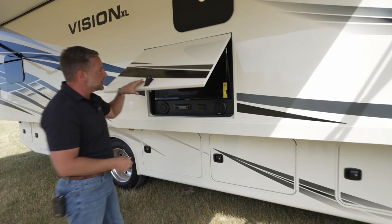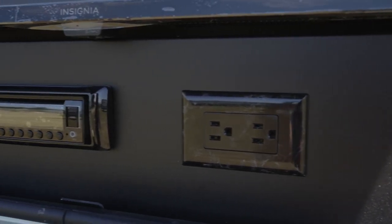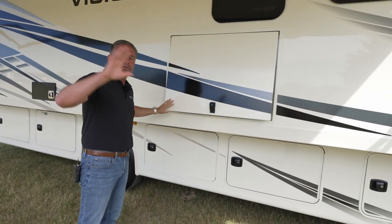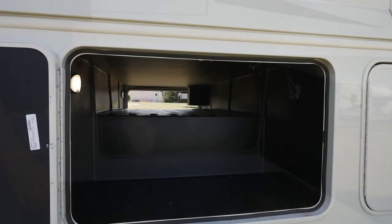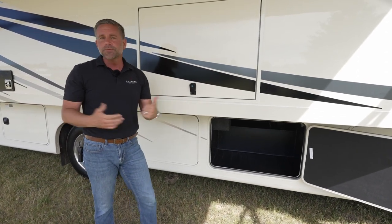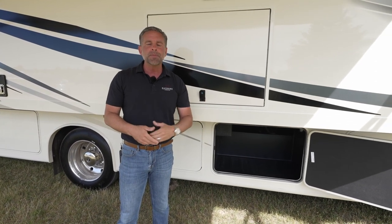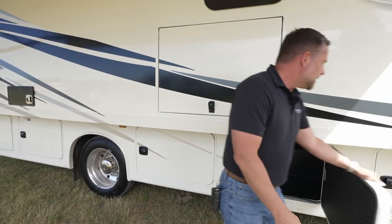Exterior entertainment — we do have an exterior entertainment center here. You are seeing an Insignia TV in here. You do have AM, FM, Bluetooth radio, as well as a DVD player, and your exterior speakers. We put them down at head level because we know that as you're camping, you don't want to blast sound out to your neighbor's campsite. As we come back to the coach, you're going to see incredible pass-through storage — something we are passionate about. The number one complaint on any motorhome is wishing for more storage. Here at IntegraCoach, we do pass-throughs that actually go through the belly of the coach. A lot of times when folks are going camping, they want to take a long table, long fishing poles, maybe kayak paddles. IntegraCoach gives you pass-through storage in every gas Class A product, and most of our products have at least two pass-throughs.